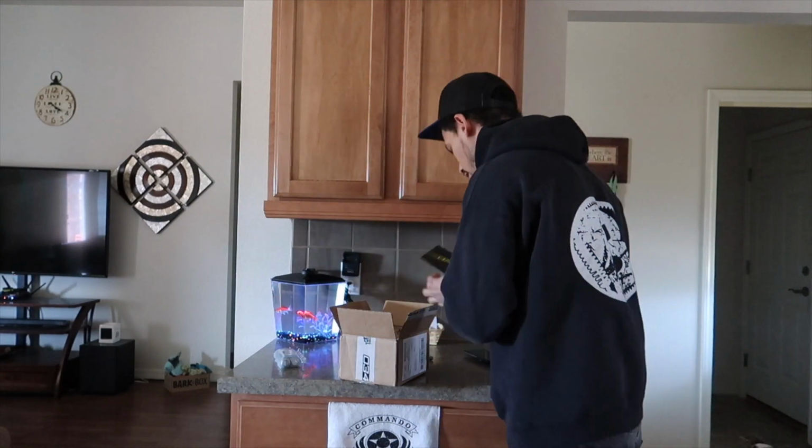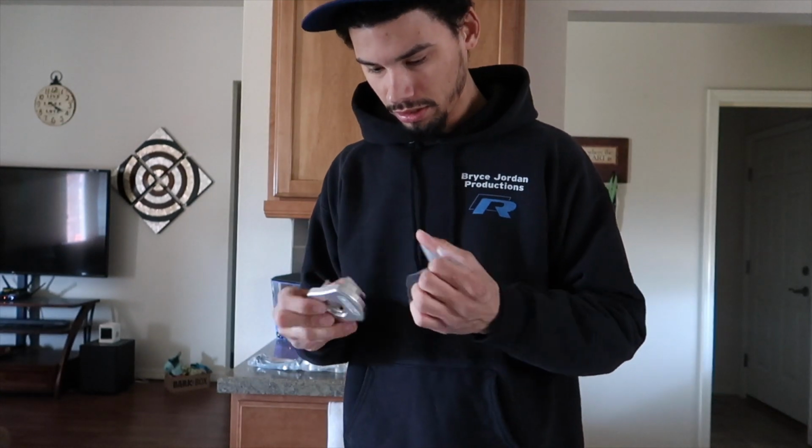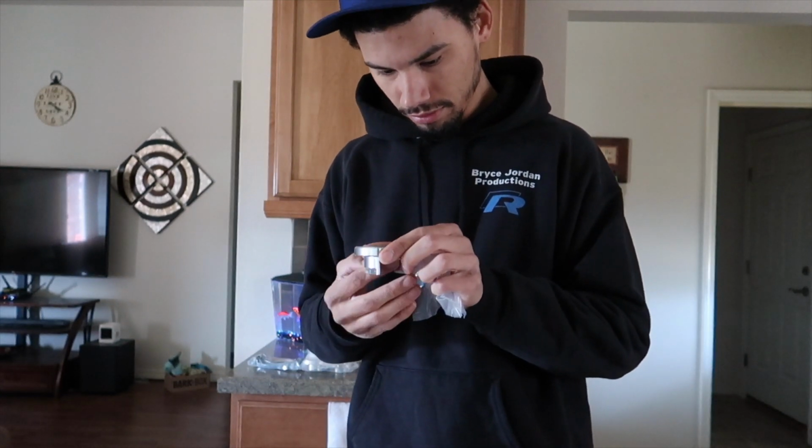Thanks, fellas. Right here we have 4 subframe diff inserts. I'll pull one out, they're all the same. They also recommend getting new subframe bolts because they're one-time use, but they also have torque specs if you reuse your stock bolts. So probably didn't need to buy these, but for peace of mind, whatever. It was only like 12 bucks or something. Well, and it's pretty simple.